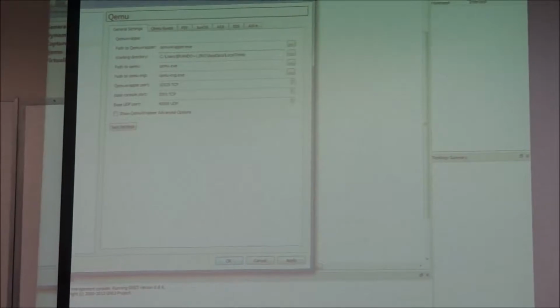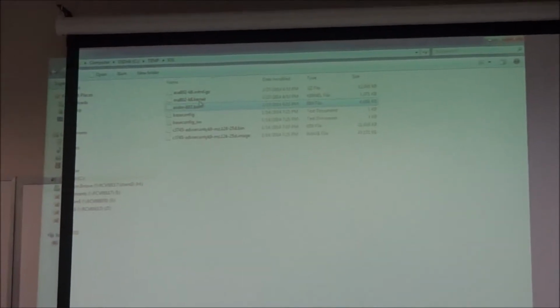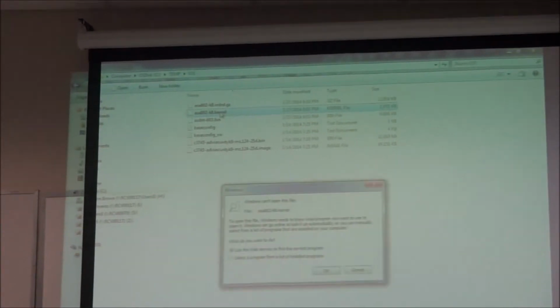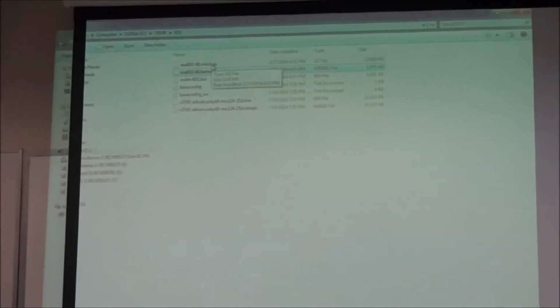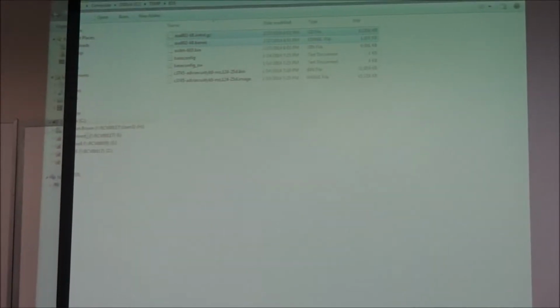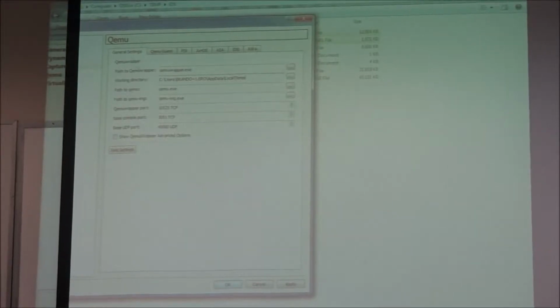They're not that big, like a meg, a couple meg. The kernel file and the init.rd file. Copy those and put them in that same directory as your working directory, which mine is users, my username, app data, local temp.